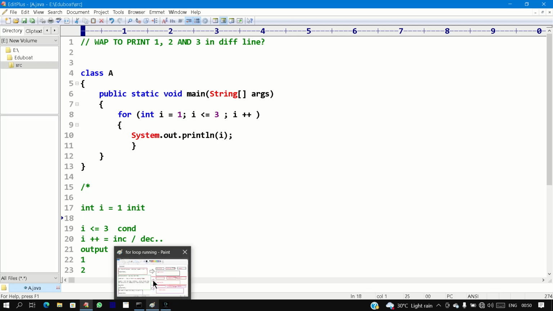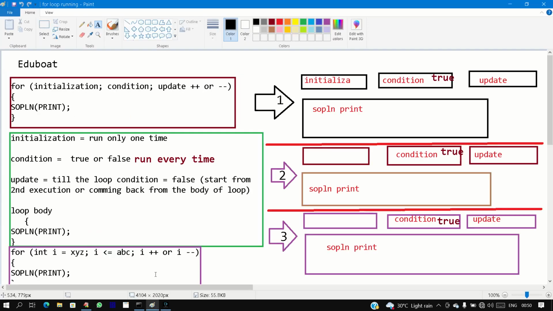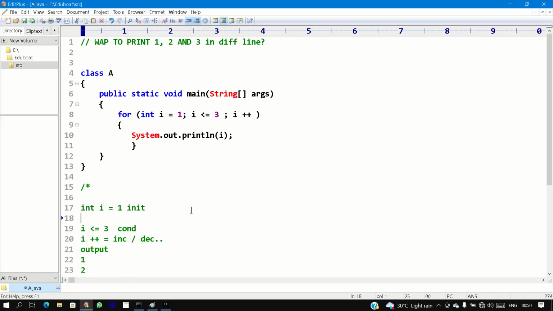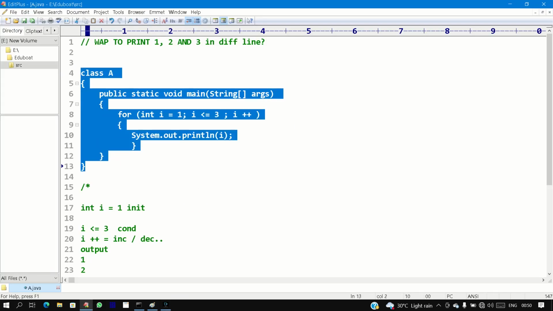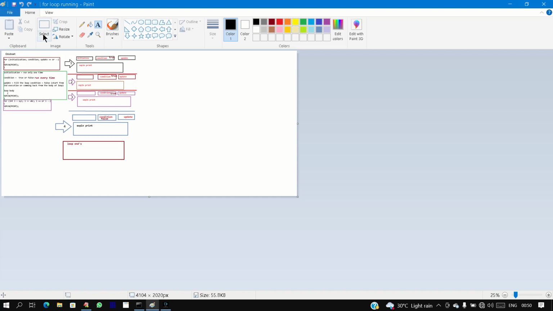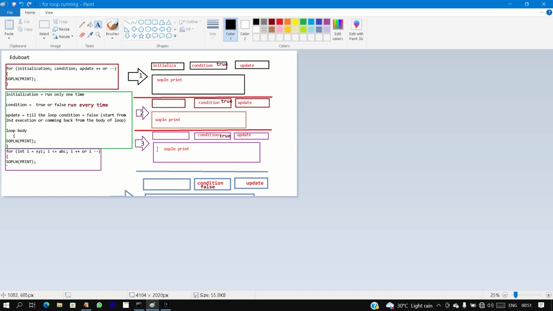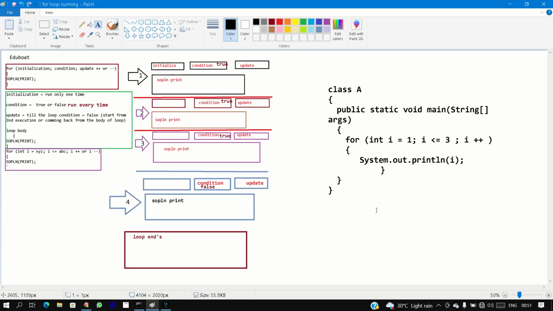Moving on to the chart, just try to understand how it runs.